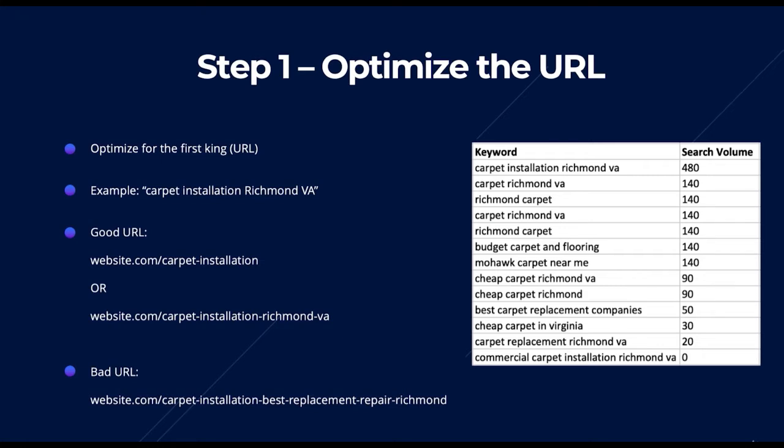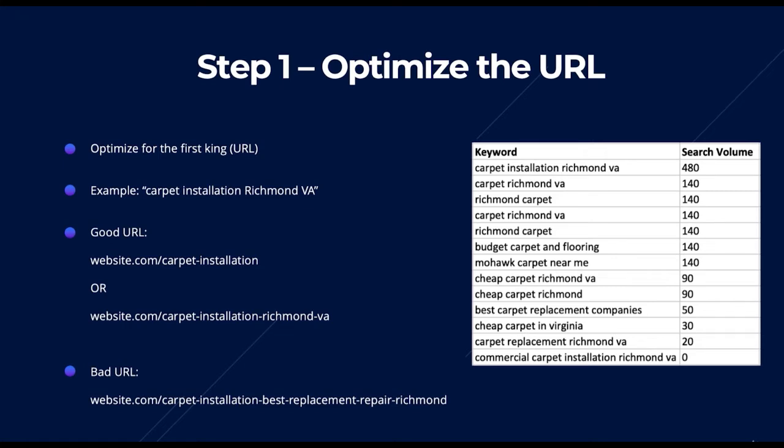The first is recommended if your business only targets one location, as if you followed everything I've said so far in the training, then it will already be super clear to Google as to where you are based and as to what city you are targeting. However, if you operate in multiple cities, I would opt for the second URL so you can let Google know exactly what city this page is targeting.